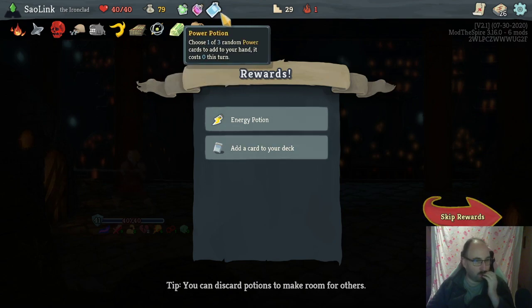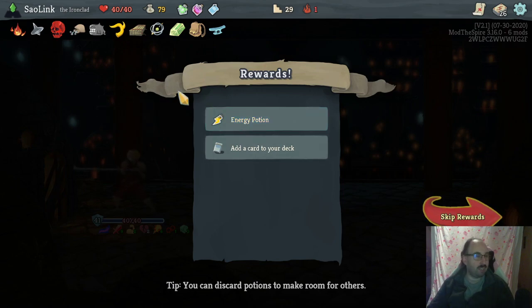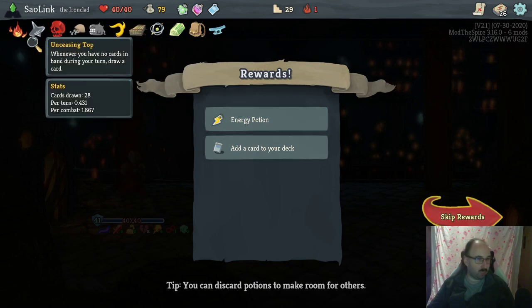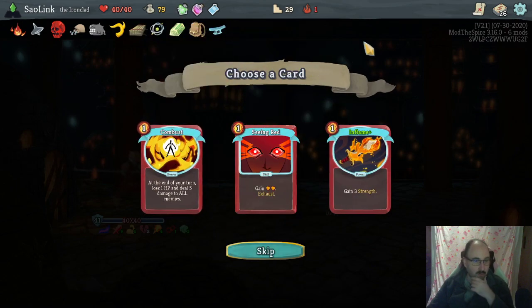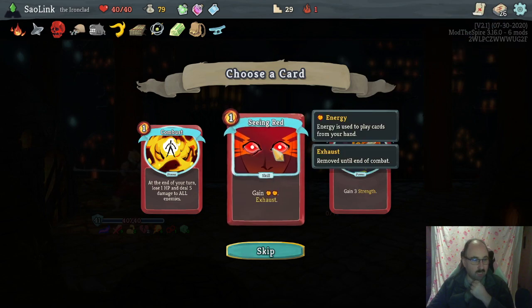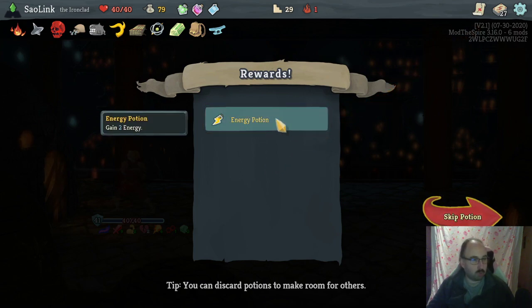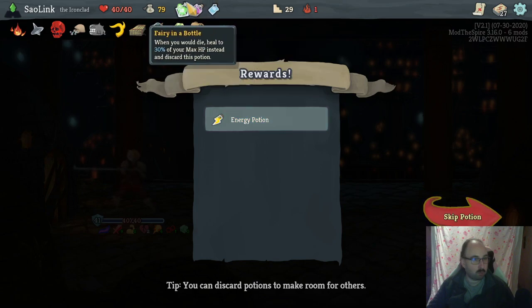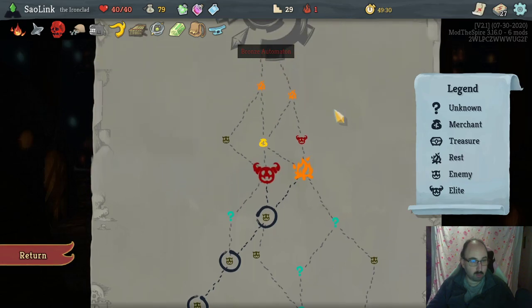Weak Potion, Power Potion, and Fairy in a Bottle. Might be better than Energy Potion, but Energy Potion allows us to go on with the Unceasing Top for longer. That might be nice. Let's look at the card first. Seeing Red. Gain 2 energy, exhaust. Inflame and Combust. With an Unceasing Top, Seeing Red seems reasonable. That makes our need for Energy Potion a bit lower. And I like the potions we have at the moment. Yeah, I do.